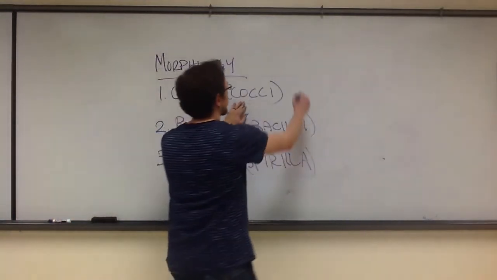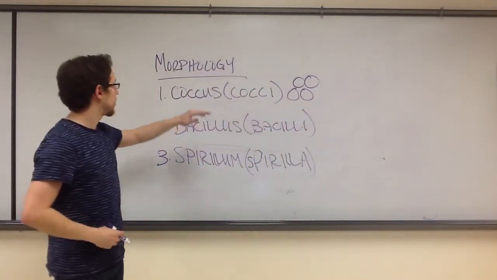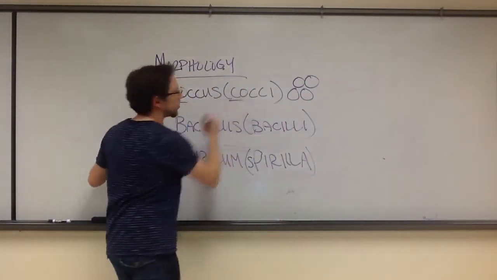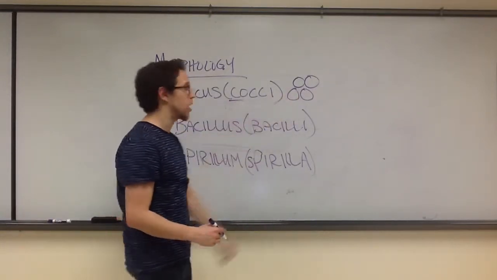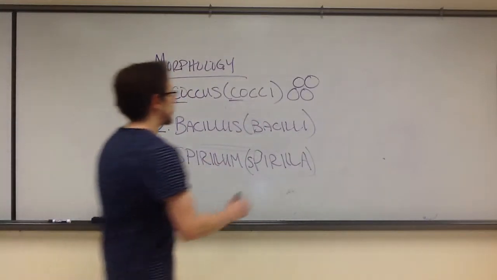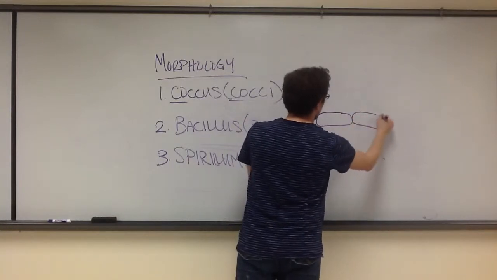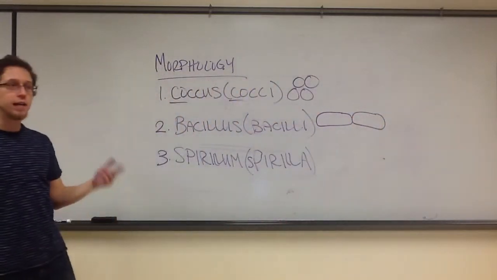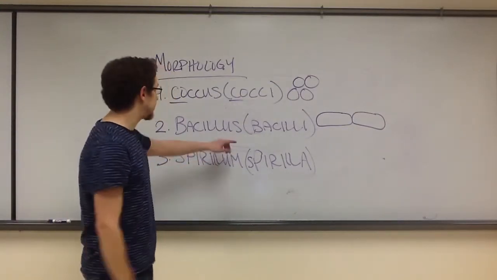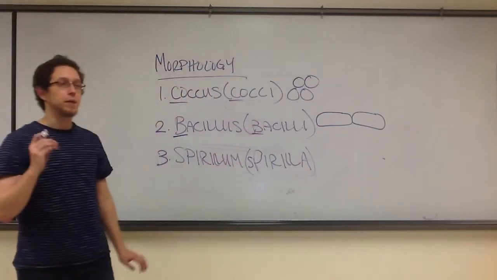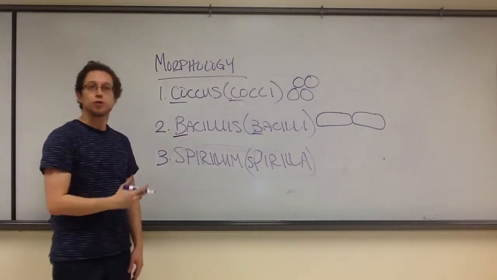Coccus and cocci look like this. They are circular. So coccus or cocci start with a C, and so does circular. Circular means it's coccus or cocci. Bacillus are typically going to have a shape like this. Okay? They are bar-like, brick-like, or some students like to say they're bratwurst-like. In any case, they all begin with B. So bacillus or bacilli are bar-like, brick-like, or bratwurst-like.